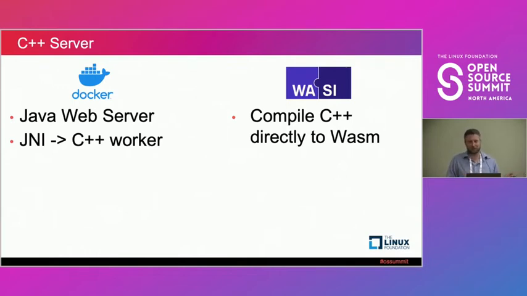And we had some genius C++ programmers. Because you'd have memory leaks, you'd have crashes. The multi-threading and multi-processing was very difficult to debug, especially when the thing is just up and running. So they said, well, we'll run a Java web server, and then we'll use JNI, Java Native Interface, to spin up C++ workers. This is just not great. You kind of have all the worst of Java in order to make C++ work. But now we compile C++ directly to WebAssembly, and we use one of these orchestration platforms, and now we can just run C++. For whatever that's worth.